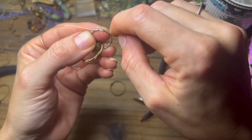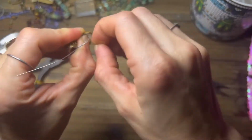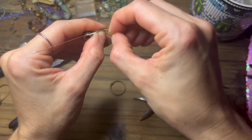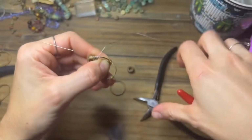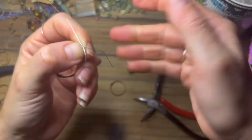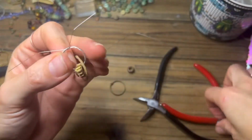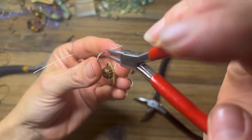I don't think I want to make any detail loops on this guy. So, like here, I was about to push that through with my finger. Just don't even do that, maybe. It feels like it's very easy to do, but I would have poked my finger if I hadn't thought about it right at the last second. Okay, I am going to leave them like this. And I'll snip here.